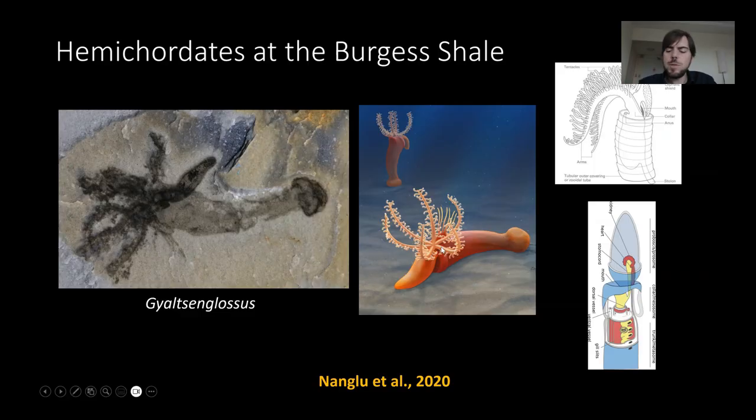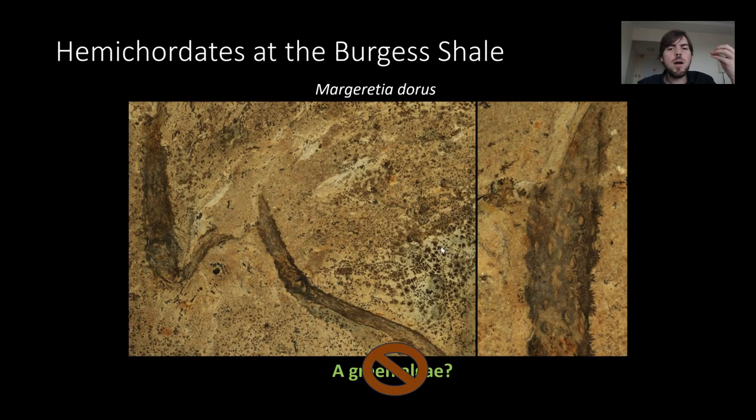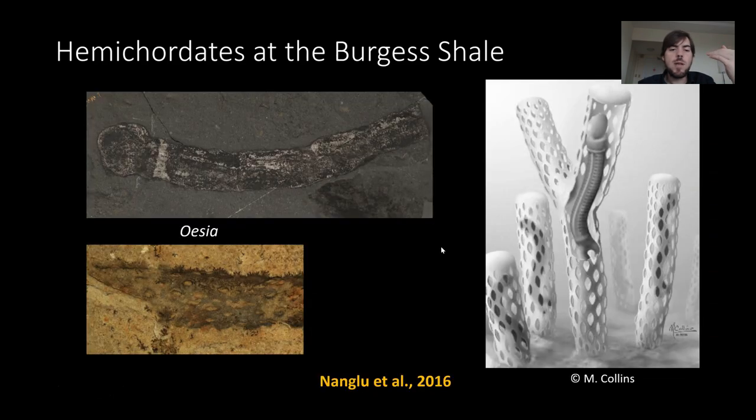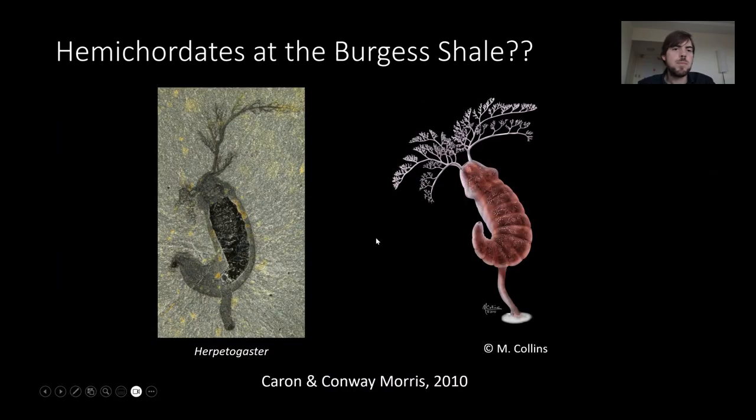So all of this tells us that perhaps during the Cambrian period, we still don't have a full differentiation between these two groups, between the pterobranchs and the enteropneusts, so between the tube-feeding animals and the free-living animals. But instead, we had some type of ancestors that were doing both combinations and then later maybe specialized into specific groups. And we have that, for example, in Gaiaglossus and Oesia.